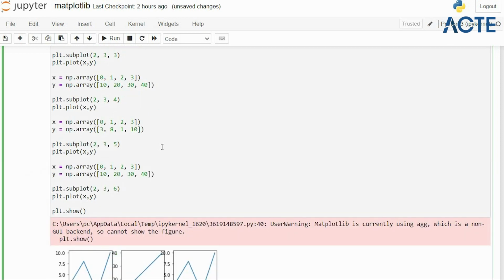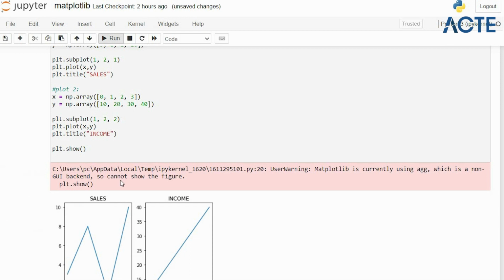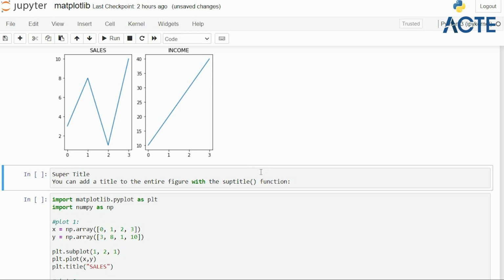So here I am taking another example, that is I need the title of income. For everything I had given different types of titles, one is sales, one is income. So I need to show in different types. We can also create labels here. Number of times spent on sales, number of income, like we can also give the names for x comma y labels. We can also give the super title, like subtitle and supertitle.